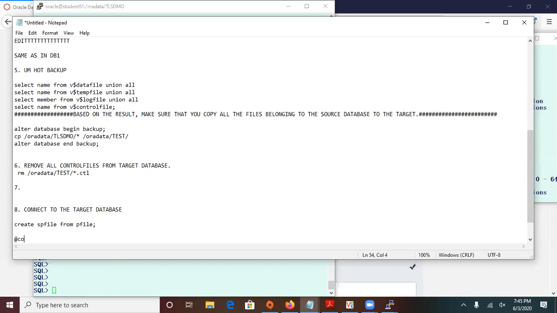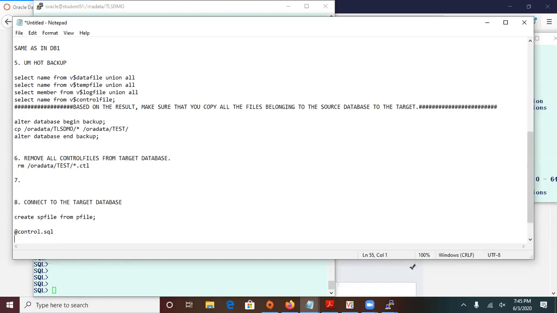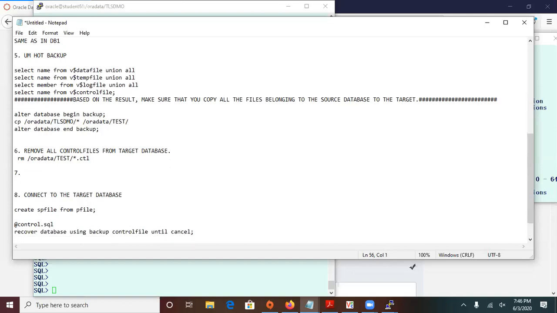And then you have to run the control file. And then recover database using backup control file until cancel. So you do that after. Then open the database with resetlogs. Yes.